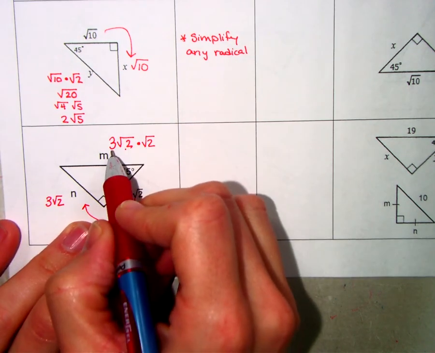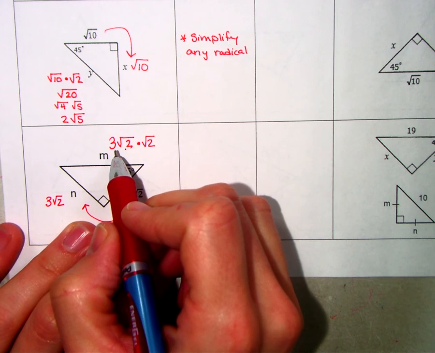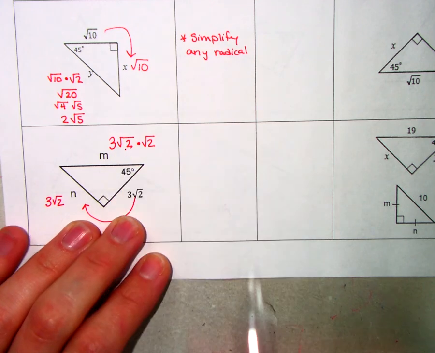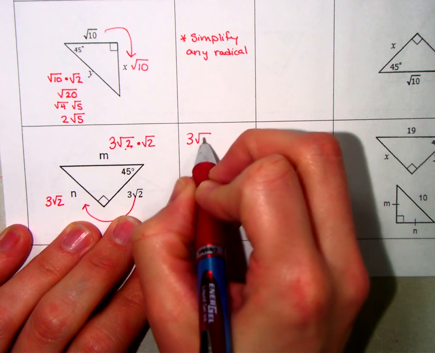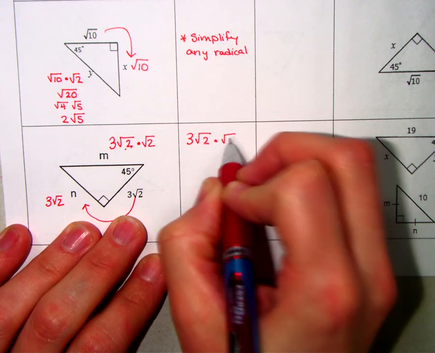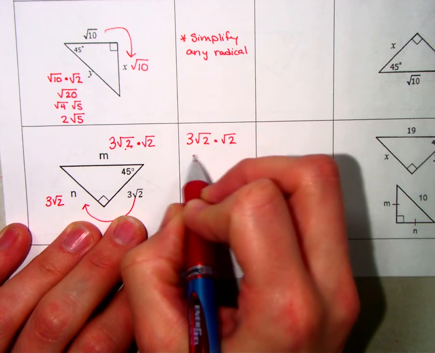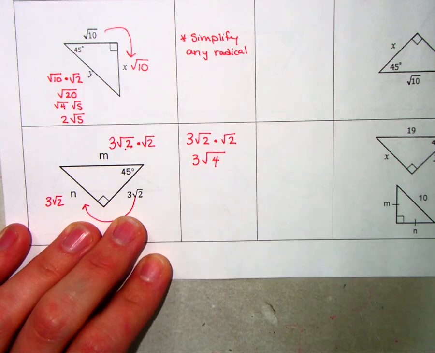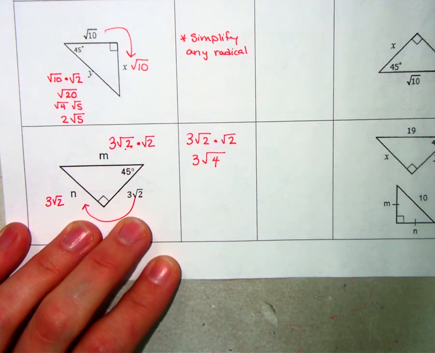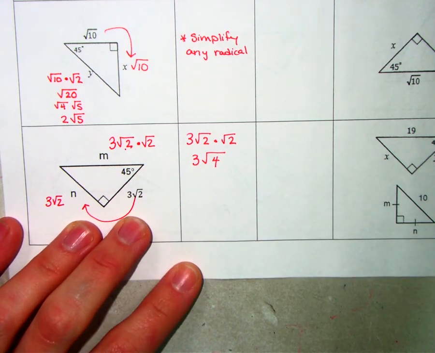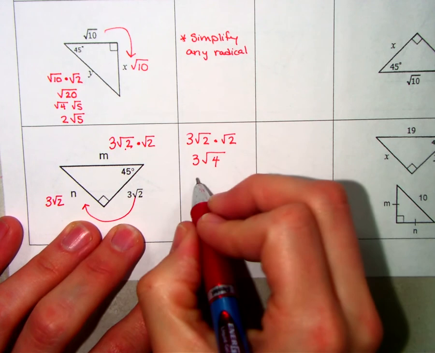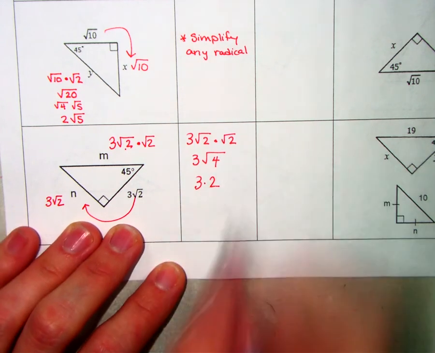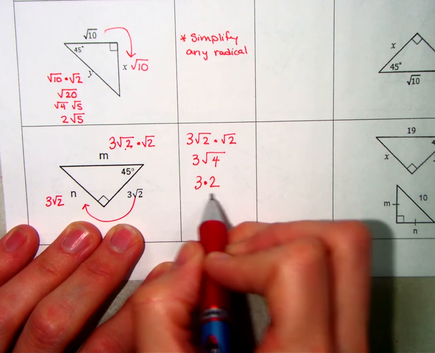Yeah. So I'll write that out over here just in case that jumped over your head and you weren't really sure what just happened. So we have a 3 here in the front, and then 2 times 2 is radical 4. But we've talked about anytime you take a radical times itself, it's just going to be that number. So 3 times 2, so you could have skipped over that middle step if you wanted. So our final answer for that hypotenuse is going to be 6. So that number 6.